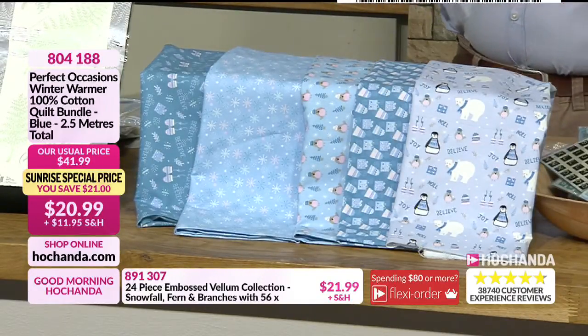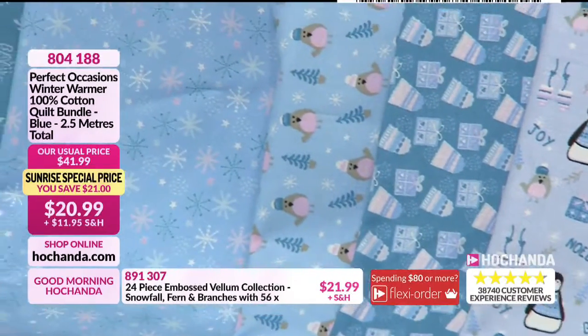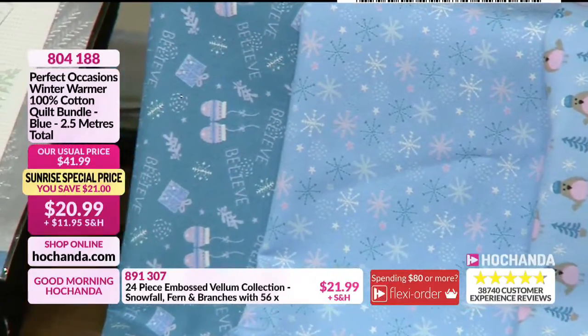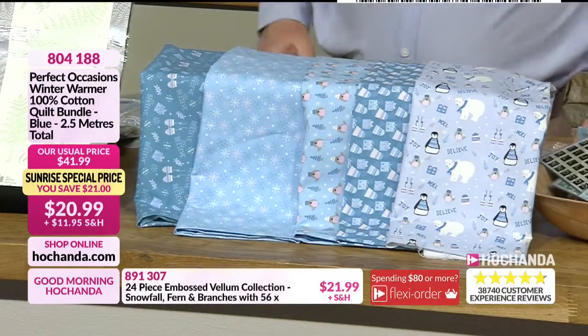So you've got a full quilt pattern there that comes with your 2.5 metres worth of fabric. That's 5.5 metres. So you've got things like gifts on there, you've got mittens, you've got your robin redbreast, you've got your penguins in there, and you've got your snowflakes. So as we go close on this next shot, you can really see the detail. Obviously they're all geared to work together, designed to work together in a team, and you're getting that ease of matching your fabrics.